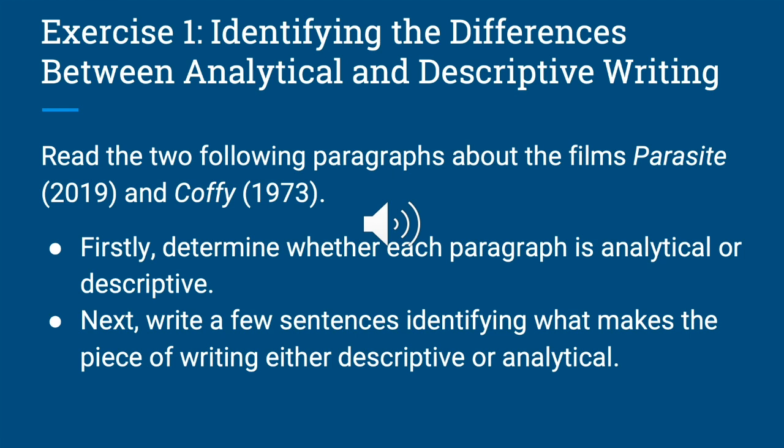All right, so first, read each paragraph and then try to determine whether each paragraph is analytical or descriptive. After you've determined whether it is analytical or descriptive, I want you to write a few sentences identifying what makes the piece of writing either descriptive or analytical. So take about 5 minutes, the paragraphs are in the slides that follow, and try to identify the differences between each of them.